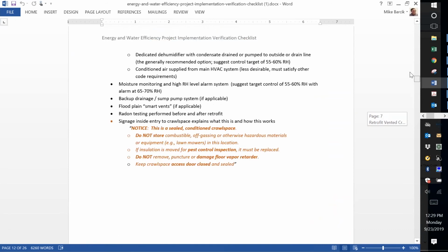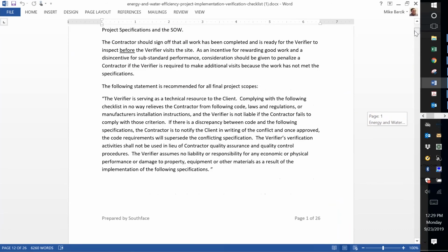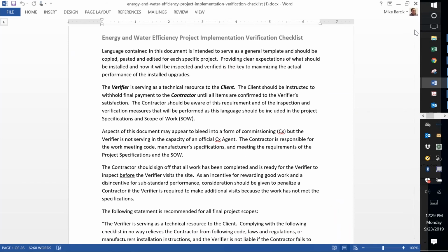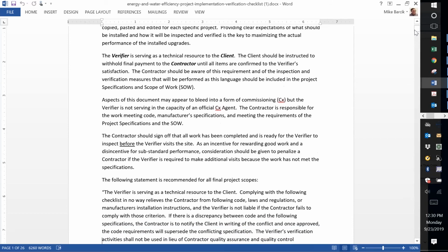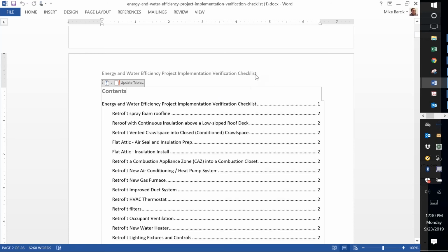find useful. And in the very beginning, it's just some really good sort of, I want to get this improvement done on my house or my commercial building. What are some questions I should be asking? Or, you know, I'm probably not going to do it myself. I'm going to sub it out. But what are some questions I should be asking? And so here's some examples of the different improvements that we're talking about. I can never make that go away. There we go. And each one is usually about 1 or 2 pages long.